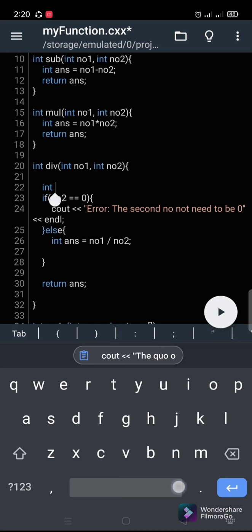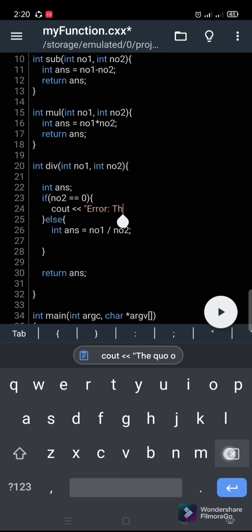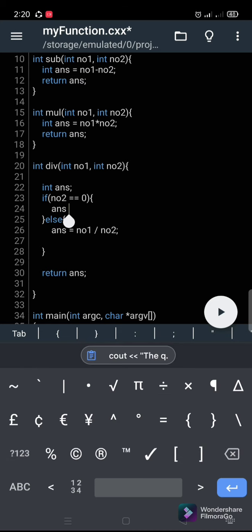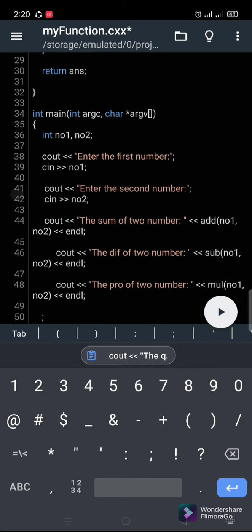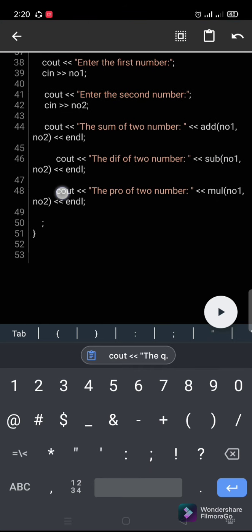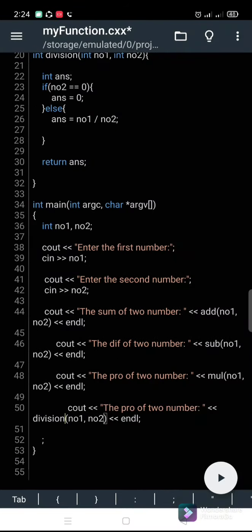I'll be declaring an answer here at the top, and I'll be assigning or initializing the int here to 0. Then I have to output everything in here, since there is now a data type integer.